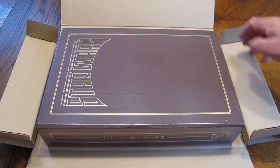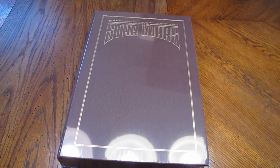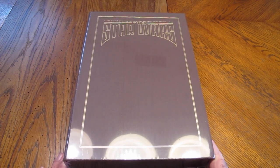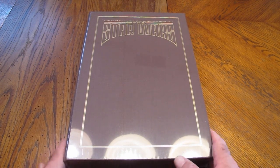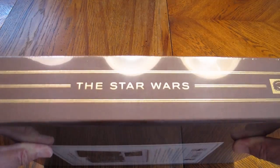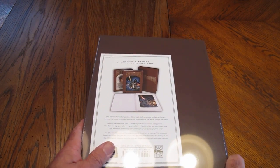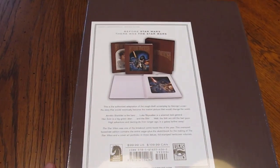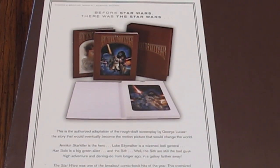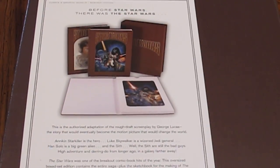Get the box out of the way. If you're sharp-eyed enough, you've spotted my Hawaiian shirt in the reflection — not intentional. We've got the Star Wars backing, also in gold foil, and the advertisement in the shrink wrap. I expect it to look exactly like that. Should we stop here? No, we'll go on.